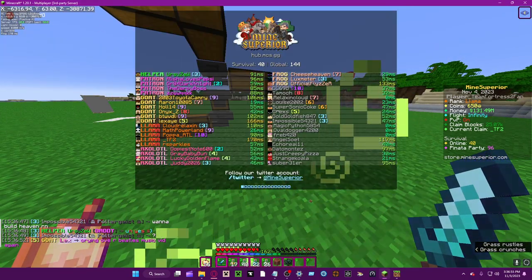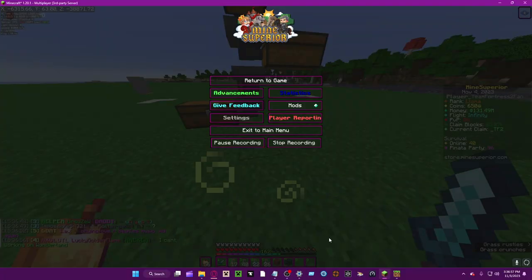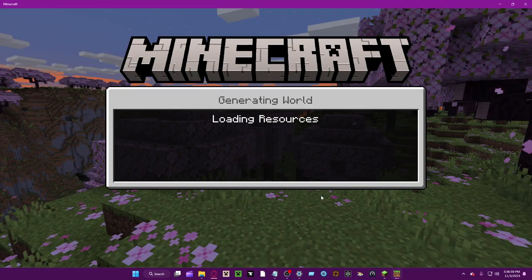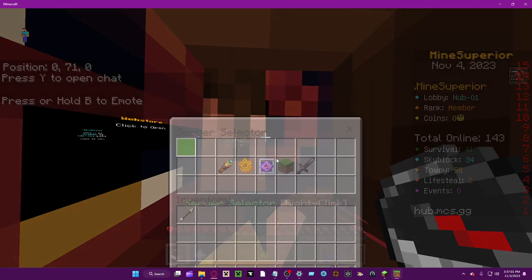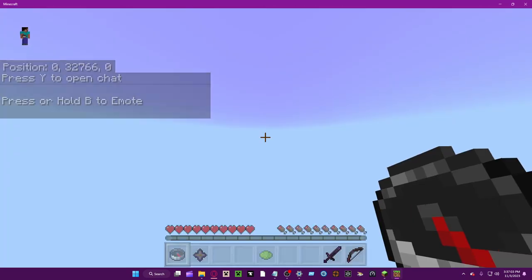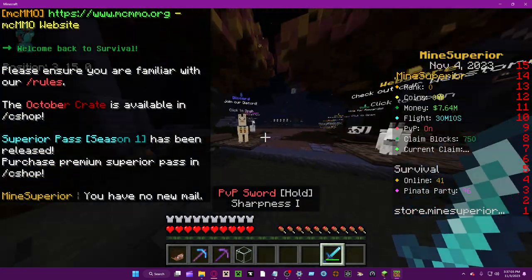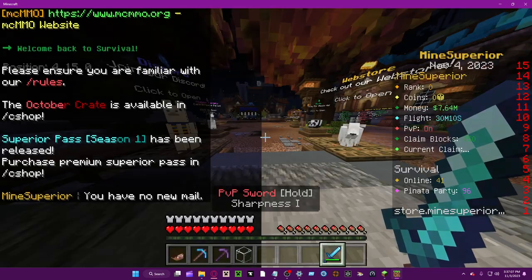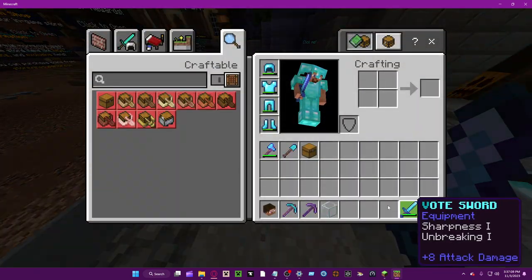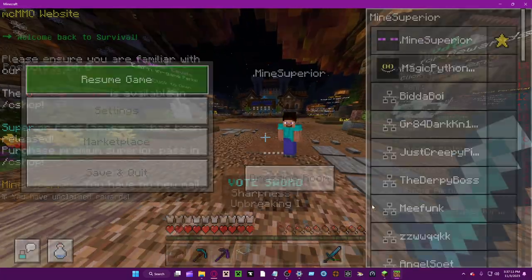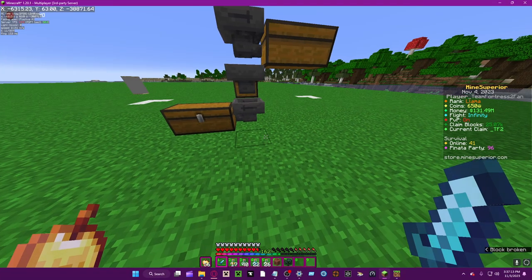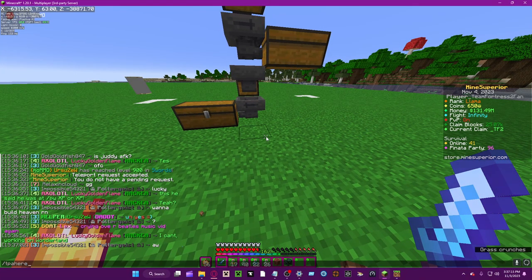Which actually brings me to this second one. So if it didn't TP, if it didn't work, okay, that's good. So what's the PvP hold? Anyways, so now we can do this TPA here.